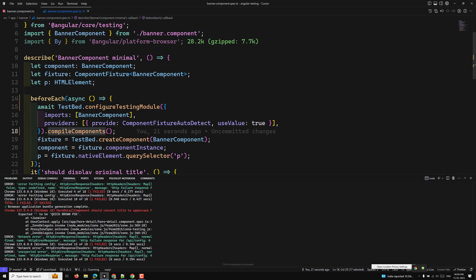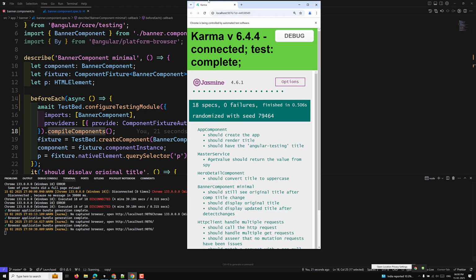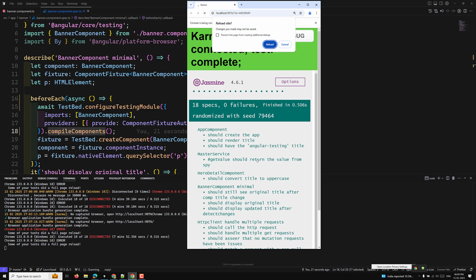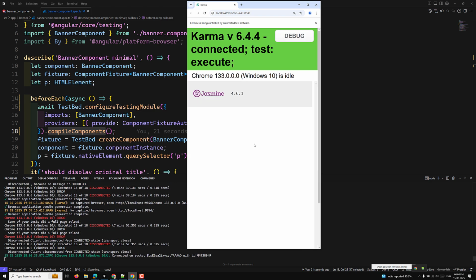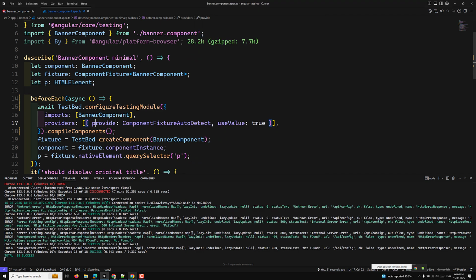So let's try to see whether it has been compiled or not. It has been discontinued. Okay, so let's try to open, and I will be refreshing this one. Let's reload and see. Here everything got passed. But here, compileComponents, we have used it like this, right? So that's why this is also a correct way we can use it. But if you are using CLI mode, there is no need to provide compileComponents, async, await, and all those things are not needed. That's it guys about this one.